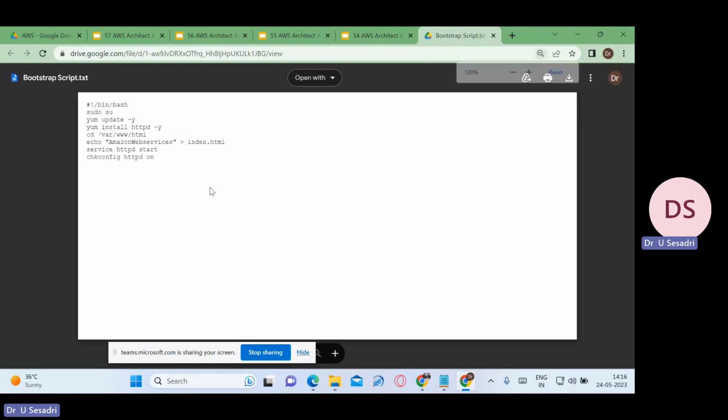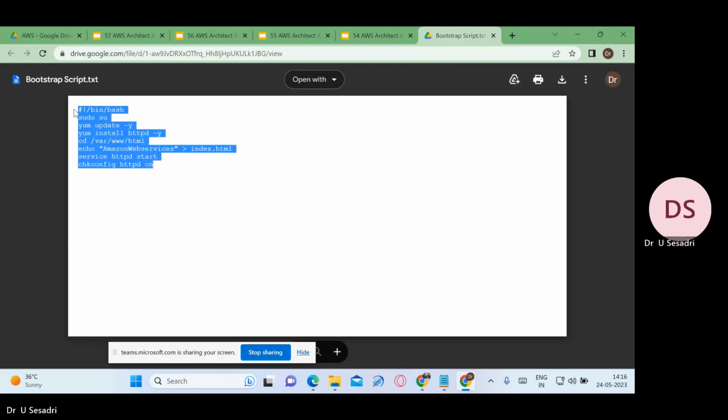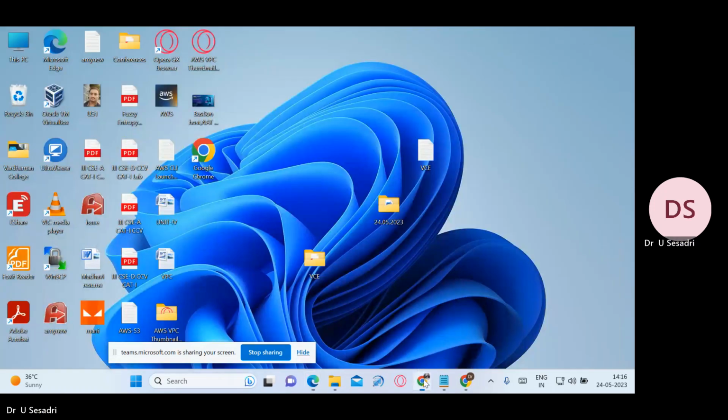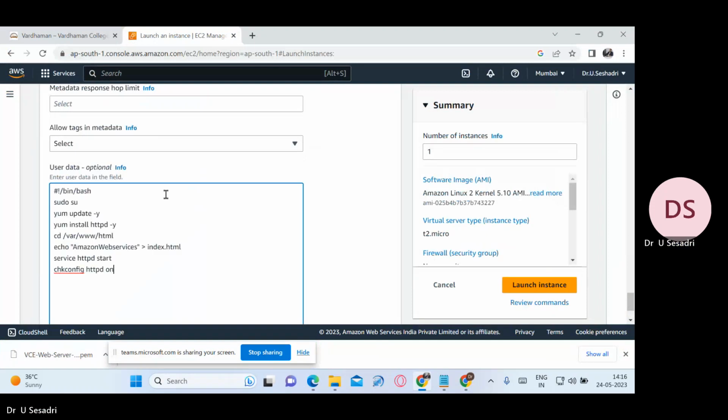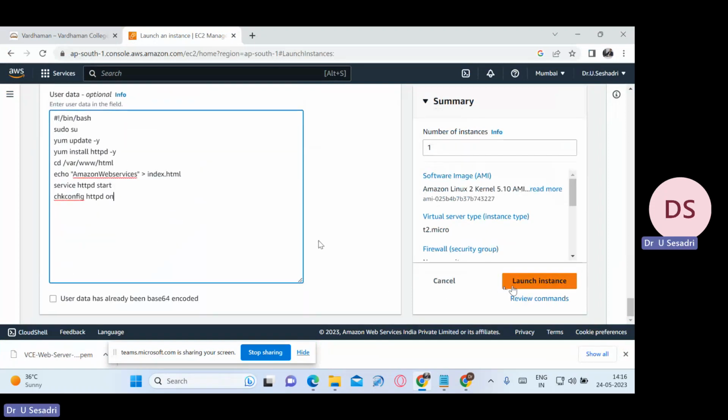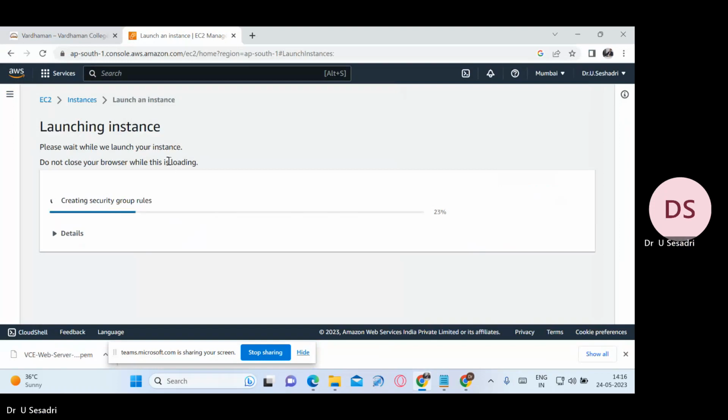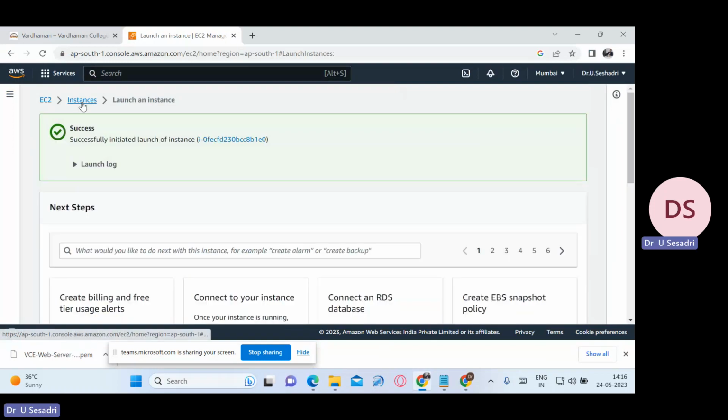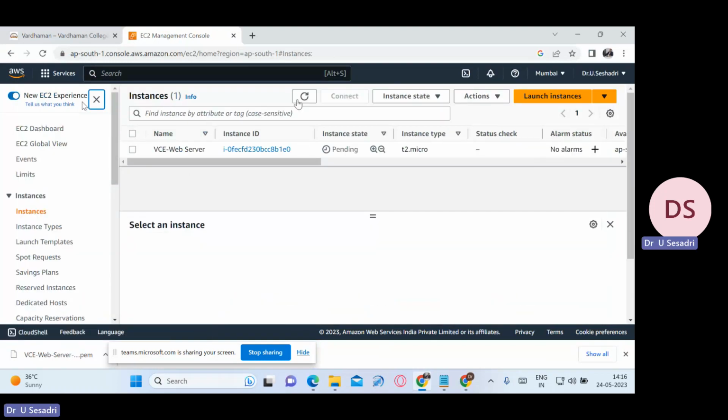You have to copy and paste this script here. Hold on. Click on launch instance. The VCE web server is launched.